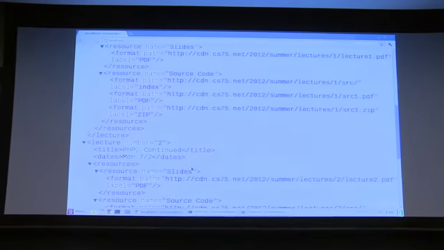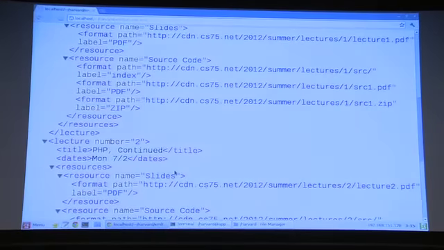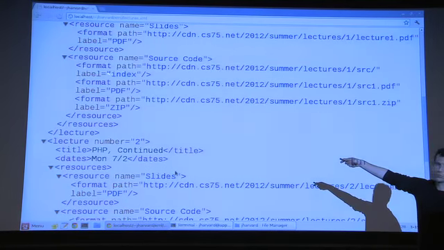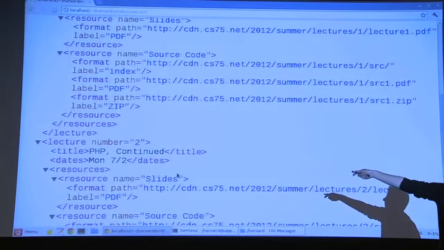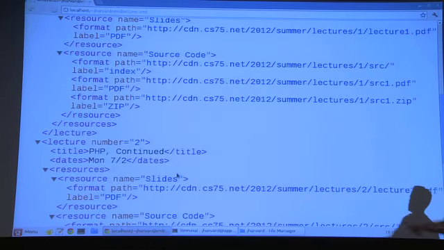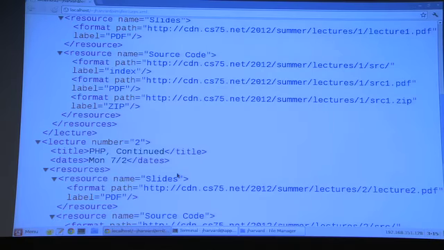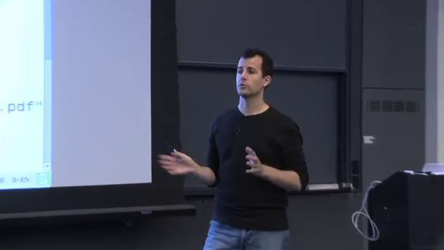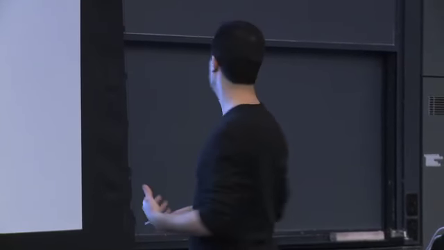And if we scroll down, we'll see, indeed, here's a good one. Once we get to source code, if you've downloaded stuff from the course's website yet, recall that source code we distribute as an index, which means you can browse it in your browser, a PDF, and a zip. So here's an actual example of distributing multiple formats for the same conceptual resource, in this case, source code. Could have done this any number of other ways. My names for tags are completely arbitrary. This is not some lecture standard that the world has agreed on. It's just my little old me's format for XML. Similarly, you will need to come up with your own menu.xml file for this pizzeria.